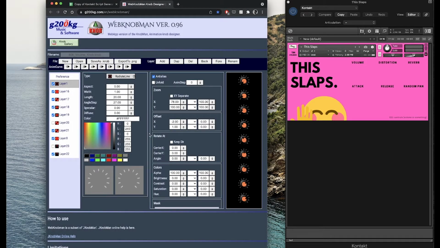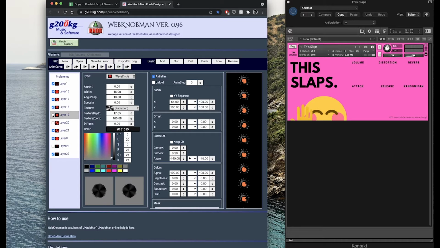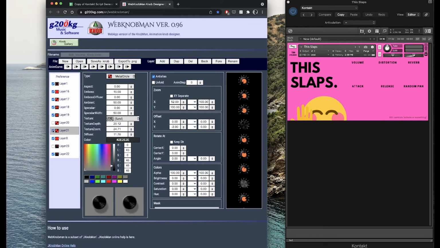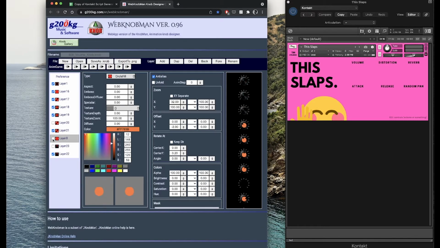And there it is. So I want to change this middle bit so that it's kind of the same sort of yellow as this face down here. So I'm going to try and guess which part that is on the knob by just hiding and showing this bit. Okay, there it is. So it's that bit. So what I'm going to do is just change this color. Let's try maybe around there. I'll make it a bit darker.